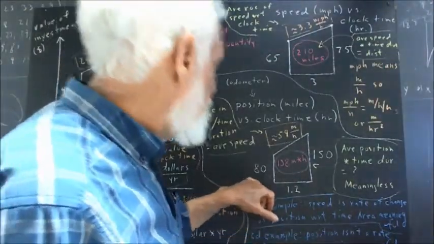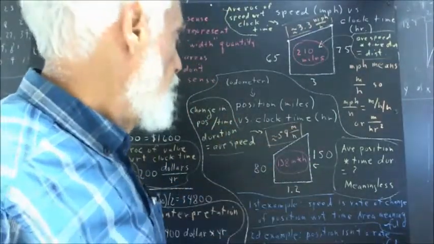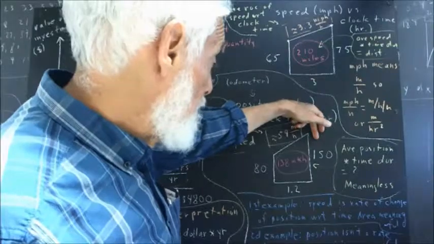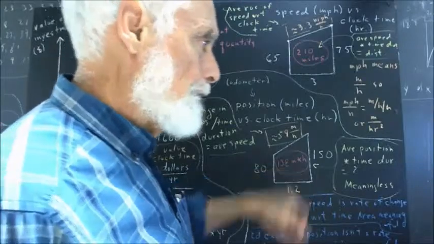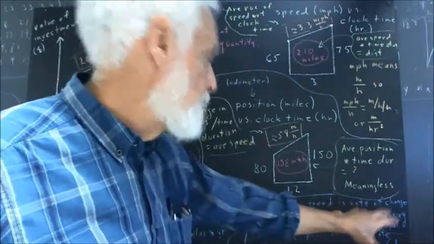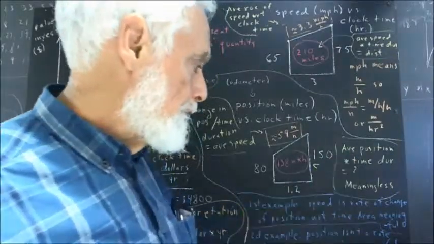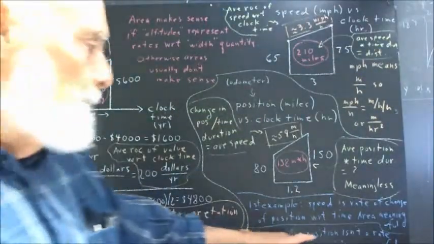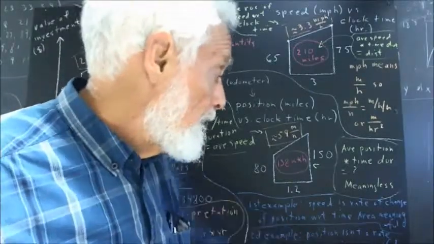If you started at 30 and ended up at 100 miles, you would have had a completely different result here. Or if you started out at, let's say, 850 and ended up at 930 miles, that would have changed this quantity completely, which is another indication of how meaningless that quantity actually is. So, summarizing, the first example, speed is rate of change of position with respect to clock time. I left off the clock just because of running out of space. So the area was meaningful. In the second example, position isn't a rate of change of anything with respect to anything. So the area isn't meaningful.